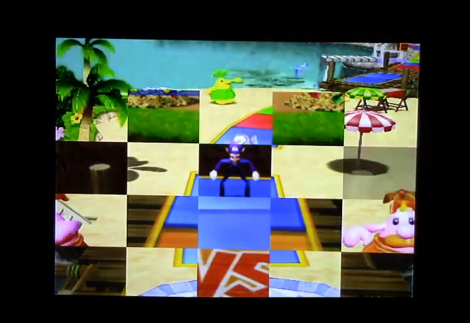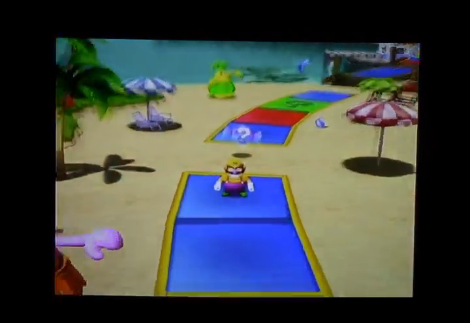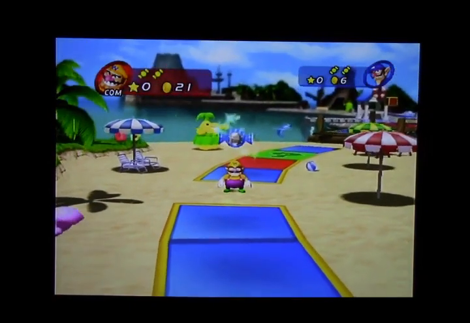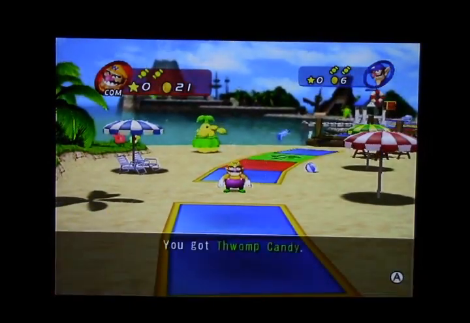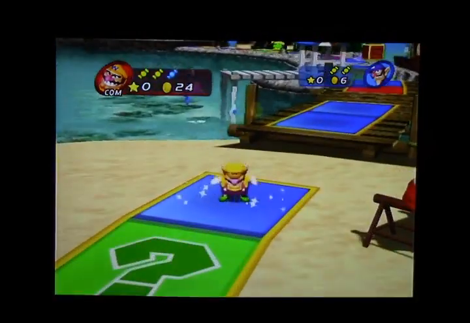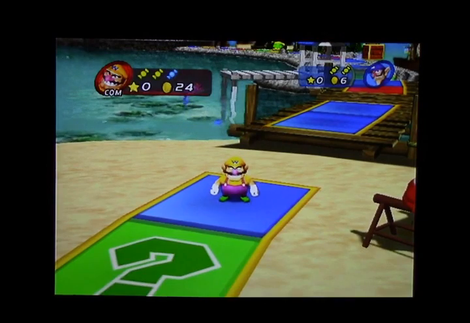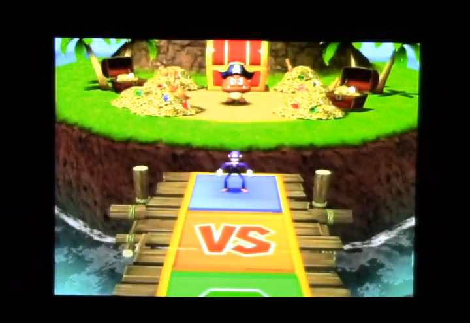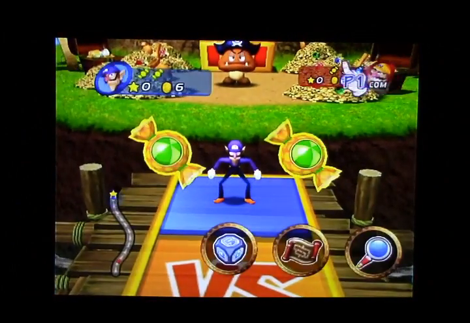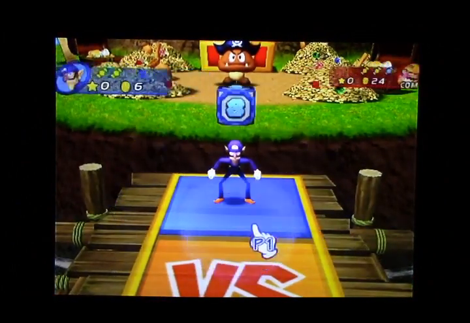But sometimes it is better to get shot by the cannon in this game mode. Because going to Captain Goomba, you gotta go through the whole speech bubbles of what he says and everything like that, and then you get shot down. It just looks funnier that you get shot out of a cannon.